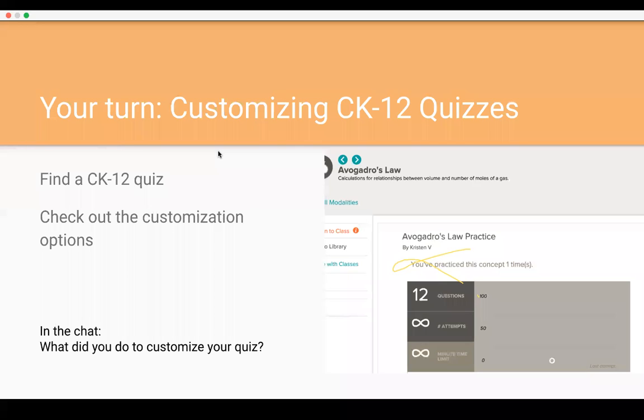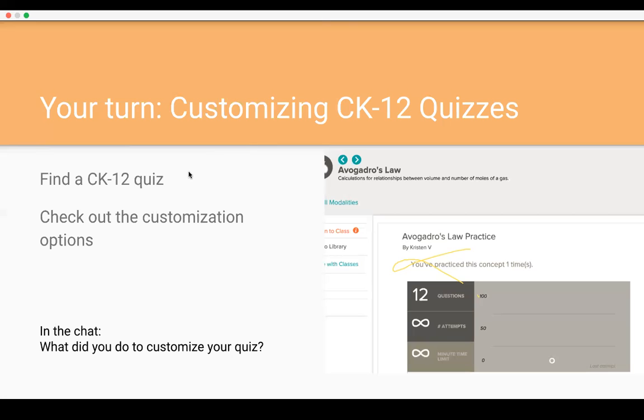And again, you can really go down the rabbit hole with these, and you can spend a lot of time, especially if you want to start writing some of your own questions in CK-12. Some questions have been approved by CK-12, and sometimes they're questions from other teachers. Otherwise, for the created questions, you're really just seeing what you made, unless they have an approval process. You do want to make sure, of course, that you're not putting copyrighted questions in here, because that's not a great feature. Quizzes are showing up as grayed out.